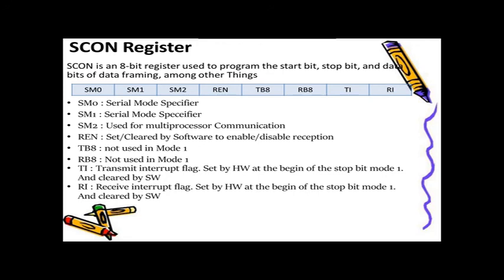Let us stop at this point and discuss this in the next class. SCON and SBUF are very important. They may ask you for 4 marks, 5 marks, or an explain-the-following question, and in the lab viva they may also ask about the structure of the SCON and SBUF registers, what SBUF is and how many bits it has. So it is very important. Let us discuss this in the next class.